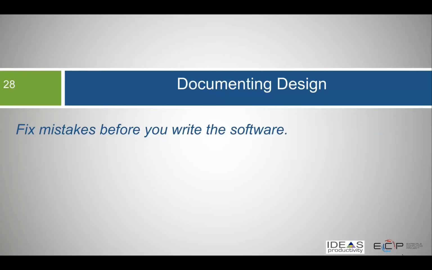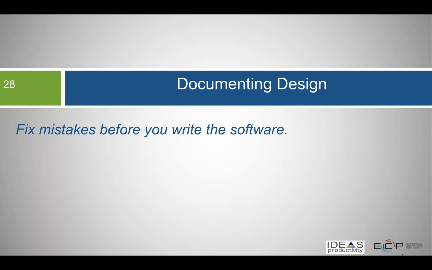Then the second planning activity I want to just mention a bit is documenting design. And that's because if you make a mistake in a design document and somebody finds it, it's really as simple as just changing the document. If you make a design mistake and you write the software, you won't find out for months, maybe years, and then it's really difficult at that point. You have to either totally rework it or live with the flaw, and neither situation is attractive, and I've experienced both.